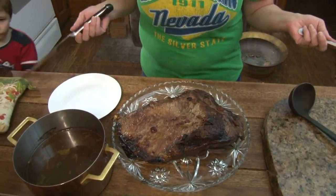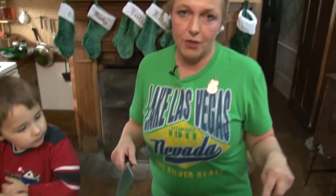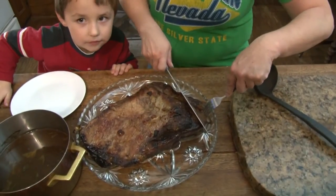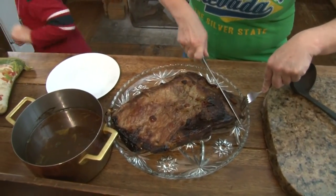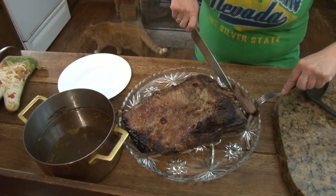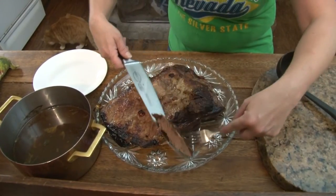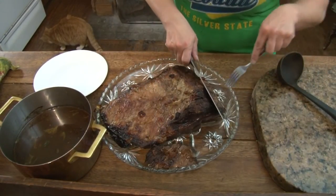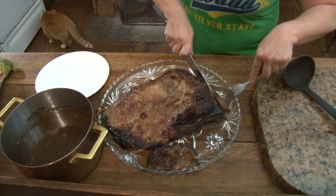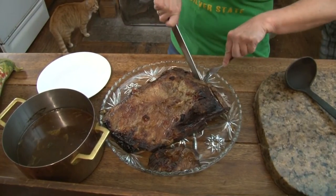So this is our brisket after it's rested, and this is the type of cooking method you would use if you want to do an old-fashioned pot roast, either a New England style. One of my friends was talking today about a Jewish comfort food, and this is the type of brisket that's used there. All right, so now what we have here is the equivalent of a burnt end. I love those, but not necessarily the slice that you want to put on somebody's plate. That's the cook's portion. You get to have the goodies for all the secret stuff that's held back in the kitchen.